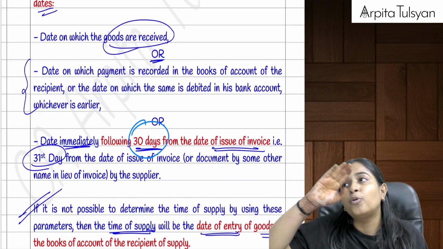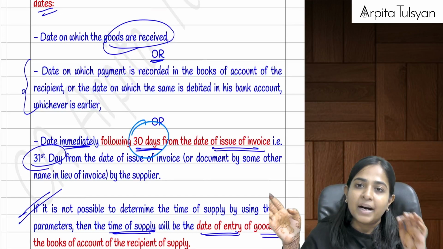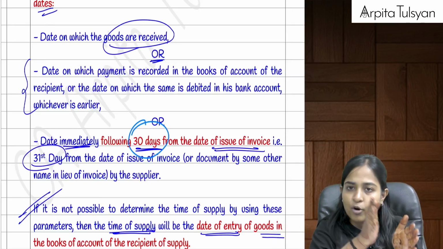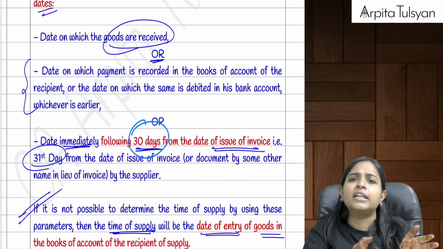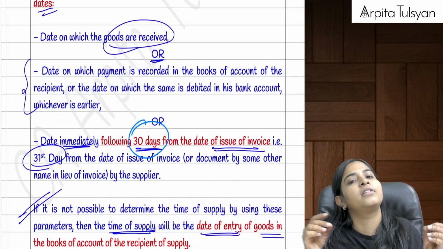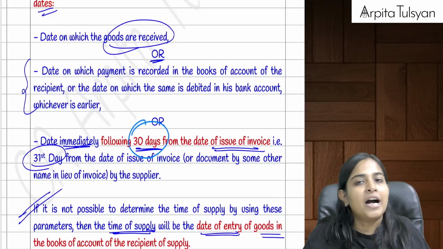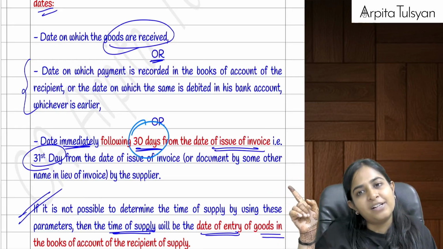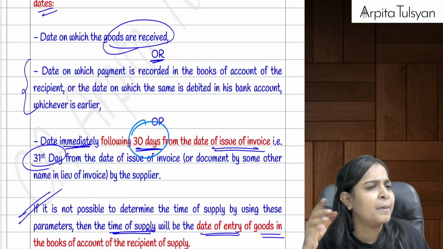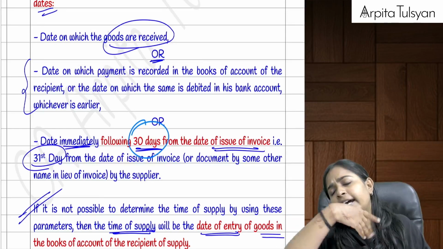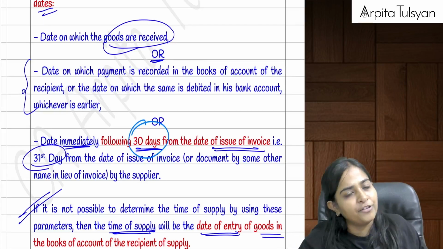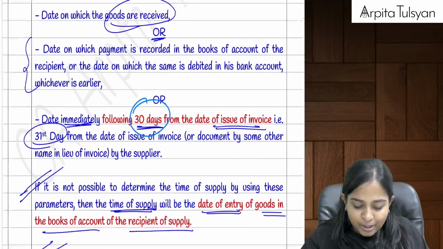Okay, we are going to make the payment late, but the invoice has been issued now itself. So the government says no problem. If the invoice is issued now, then on or before the 31st day, the time of supply is going to apply. Government is not going to wait for when the recipient will receive the goods or make the payment. If the invoice has been issued, done. Time of supply will be the 31st day from the date of issue of invoice. Are you able to understand this?